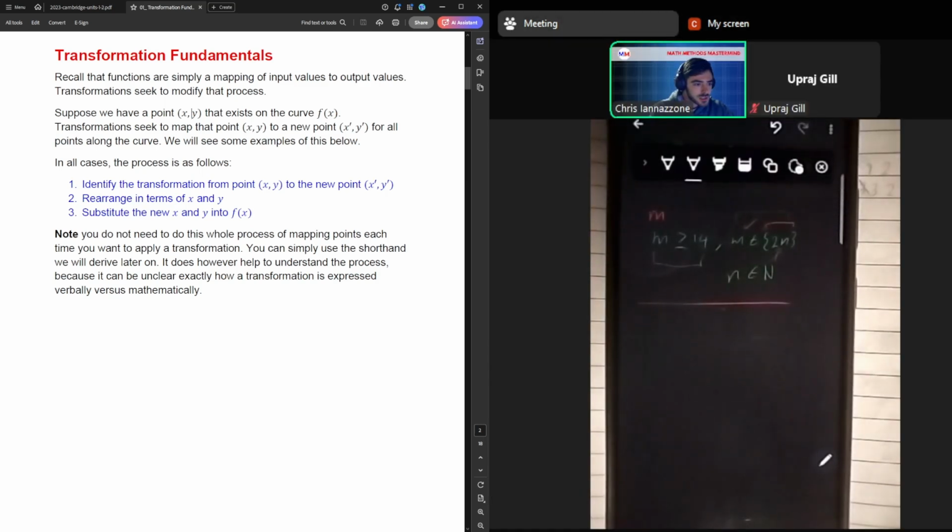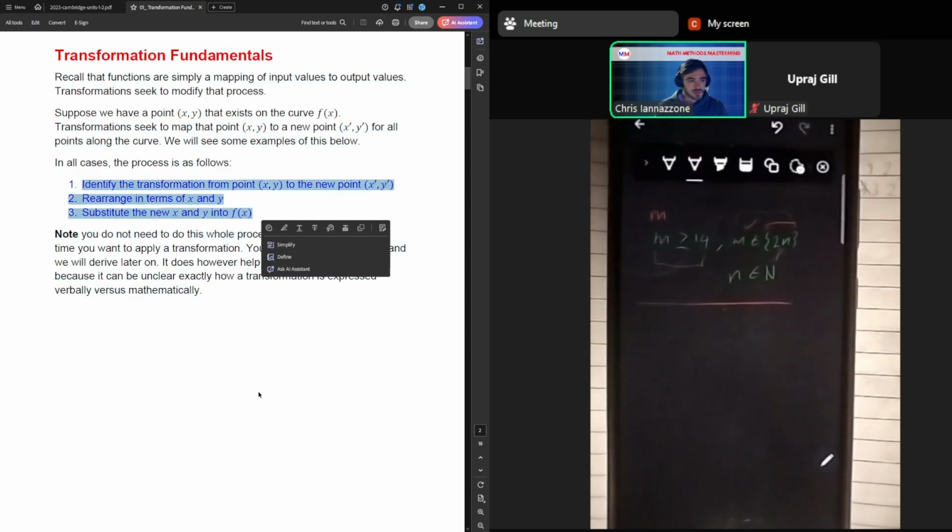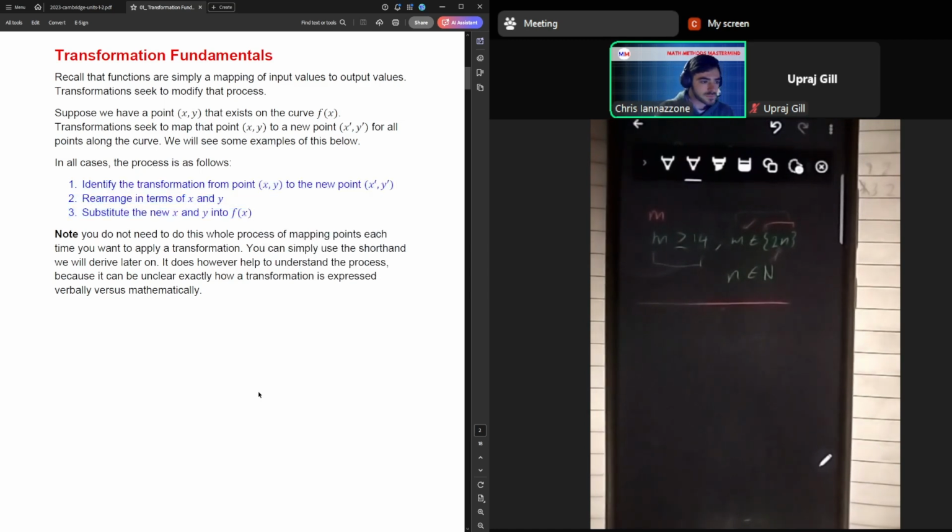And the kinds of questions that get asked around this, I find is easiest to work with this process that we'll go through today, which is sort of working on transformations in terms of how they're mapping the original x, y coordinates from one equation to some new mapping somewhere else. Because that's all effectively what transformations are doing. You have some initial x and y coordinates and you're moving them somewhere else. That's what this is going to be all about.